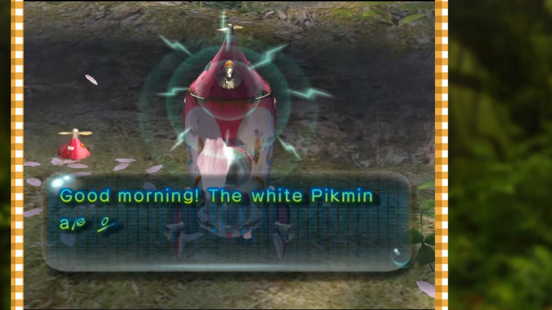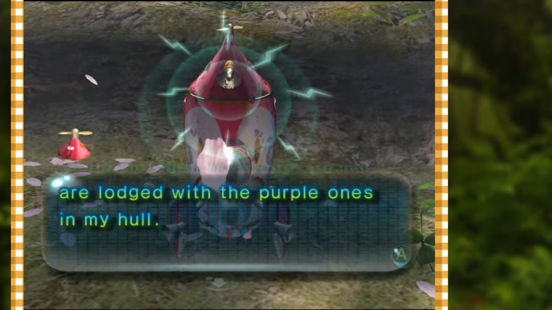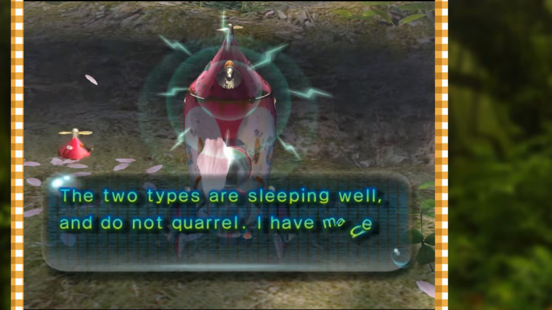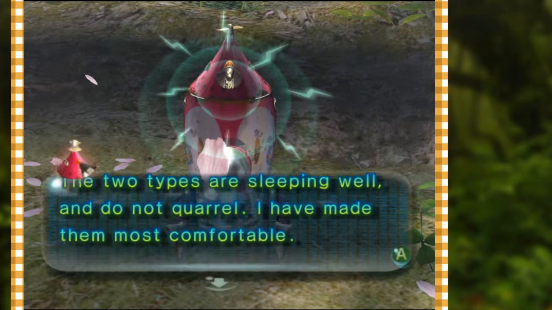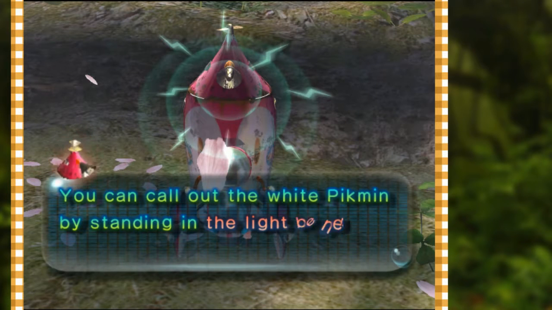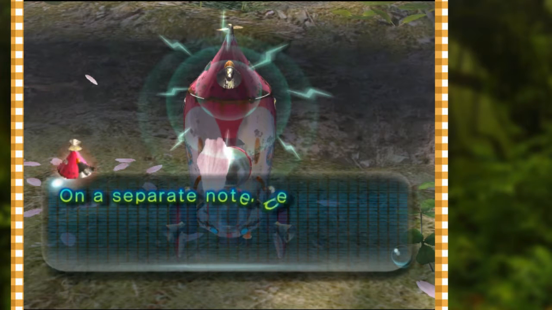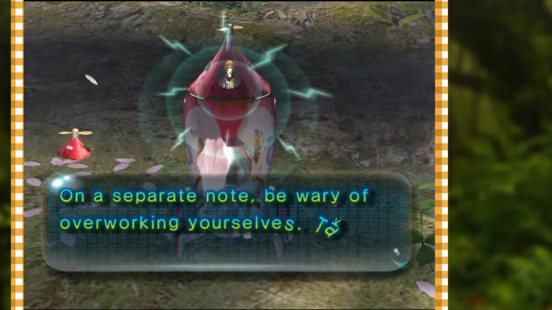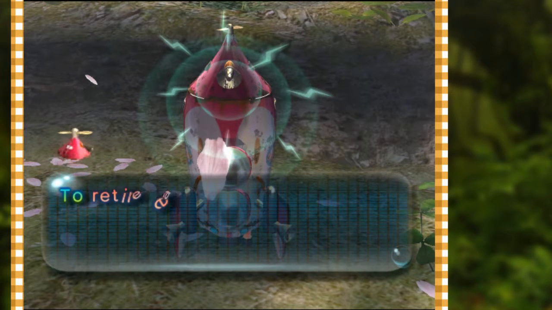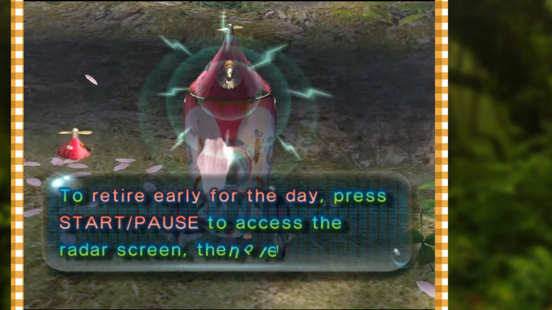Good morning. The white Pikmin are lodged with the purple Pikmin in my hole. The two types are sleeping well and do not quarrel. I have made them most comfortable. You can call out the white Pikmin by standing in the light beneath me and pressing A. On a separate note, be wary of overworking yourselves. Taking a break can be courageous too. To retire early for the day, press start to access the radar screen, then press R.